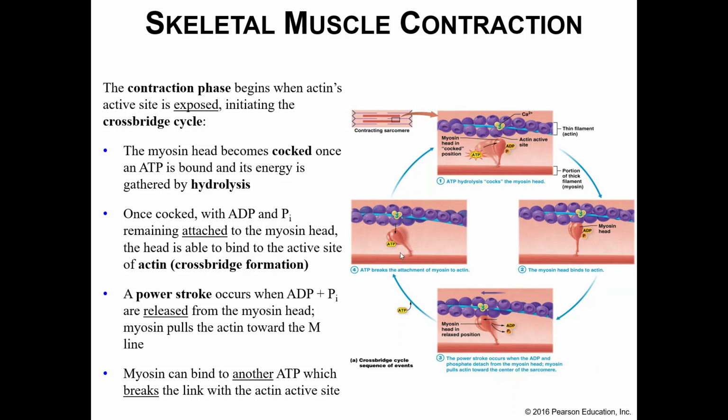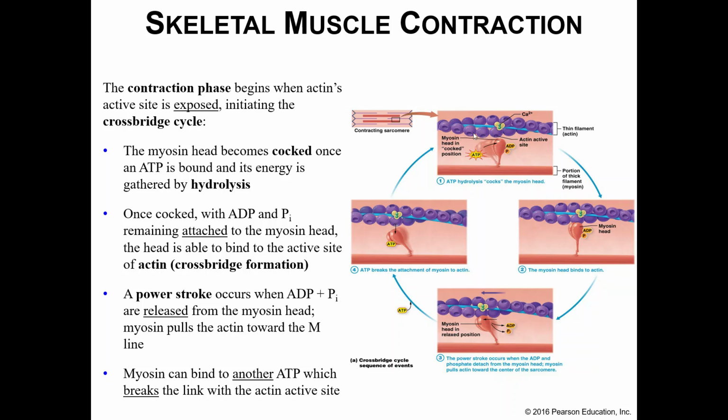Okay. If we want this myosin head to let go and reach farther down and pull again, we're going to need more ATP. And we can just do this over and over. Remember, it's cross-bridge cycling. It's a cycle. Do it over and over and over. Okay? So, one more time.